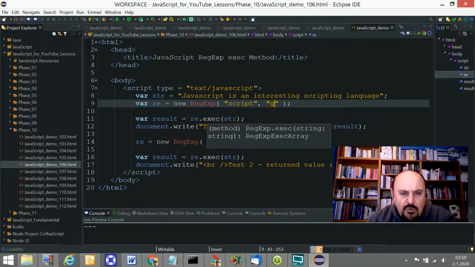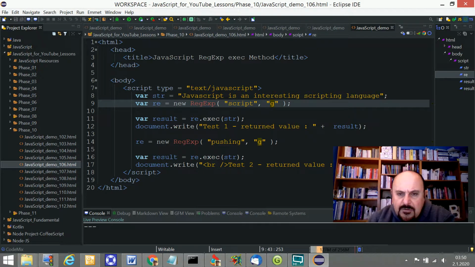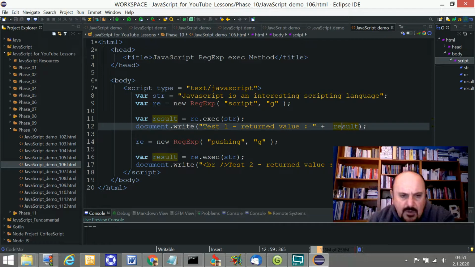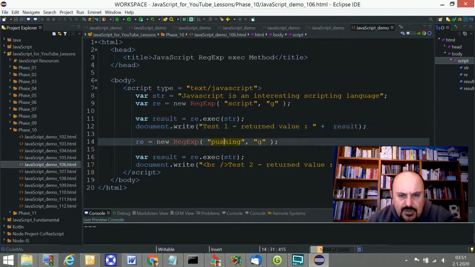When we recall regular expression exec with argument str, this time I simply would like to make it printed the result, and here I assign with 2 parameters, script and G, and once again I assign result with this recalling exec, and after that I simply make it displayed.